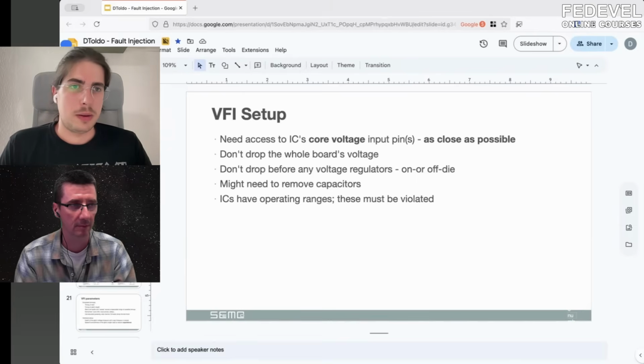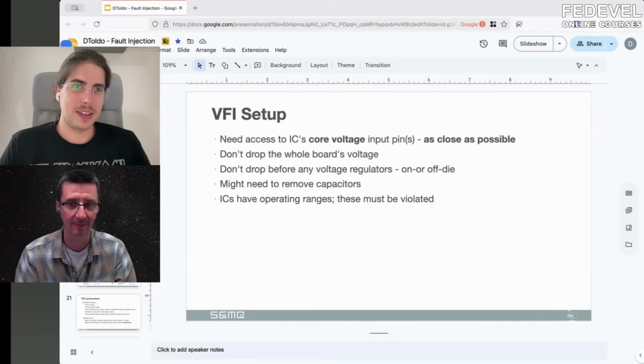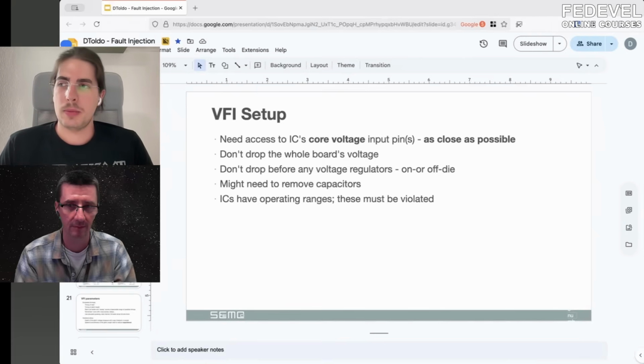Sometimes you need to remove decoupling capacitors. So in a sense, that can be a good idea. Yeah, this can be a simple countermeasure in a sense. I mean, every attacker who has access to the hardware can remove them, but it makes it a bit harder, especially if you don't know which ones to remove. And sometimes if you remove too many, then your target won't run anymore, because many chips don't run properly without decoupling capacitors.